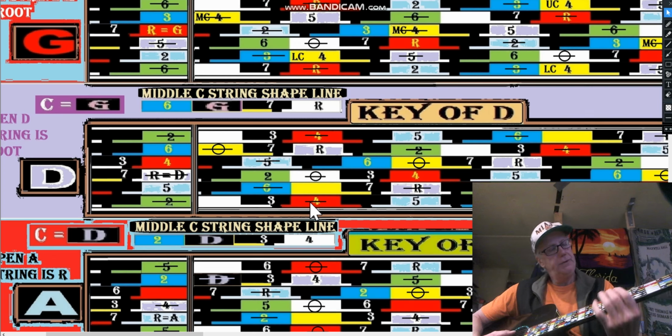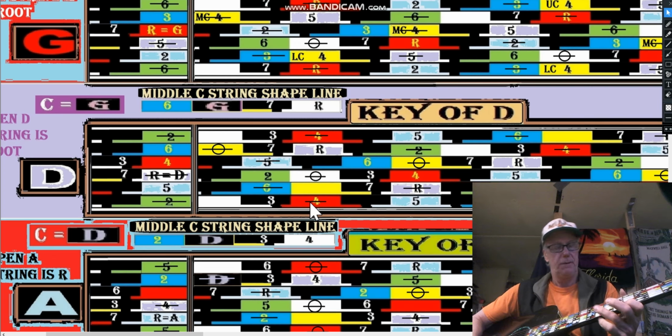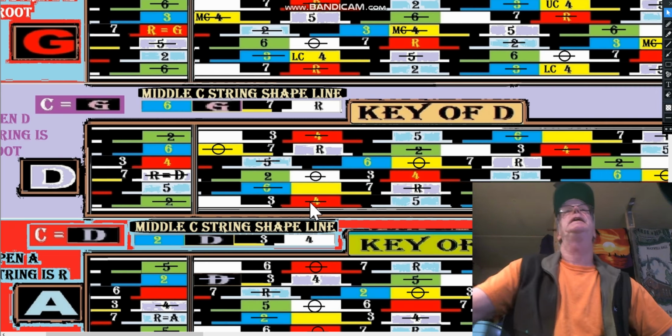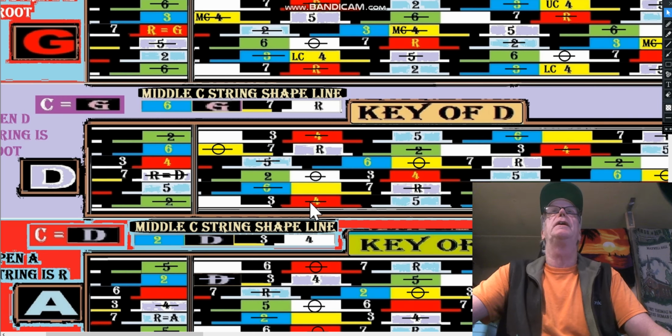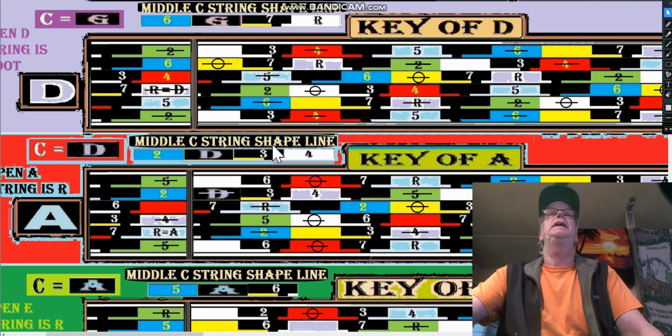Okay, so we just did that in the key of D. There's your fourth of D, which is G. G string shape. Fourth of G string shape is D string shape, right? Which is 2, 3, 4. So it's like that. But it's a little harder to do it in the different keys. Plus, I'm putting a lot of mileage on those labels there. I didn't laminate them. So in the key of A here, it's 2, 3, 4, which is actually B, C sharp, and D. So, you know, you can see that.